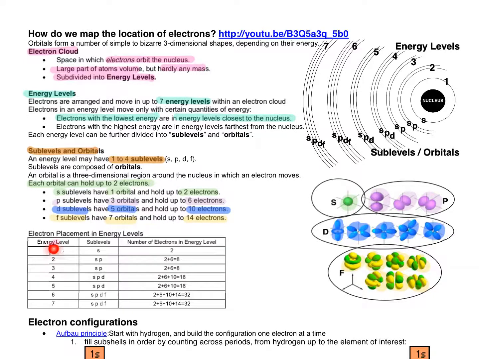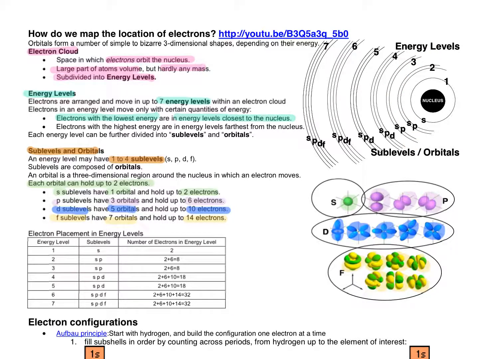So if I look at each energy level, my first energy level only has one S orbital, therefore it can only hold 2 electrons. My second energy level has an S and a P. Each S can hold 2, each P can hold 6, so I have a total of 8 possible electrons on the second energy level. Third level is the same. So if you notice, this follows the same general trends as the Bohr model.